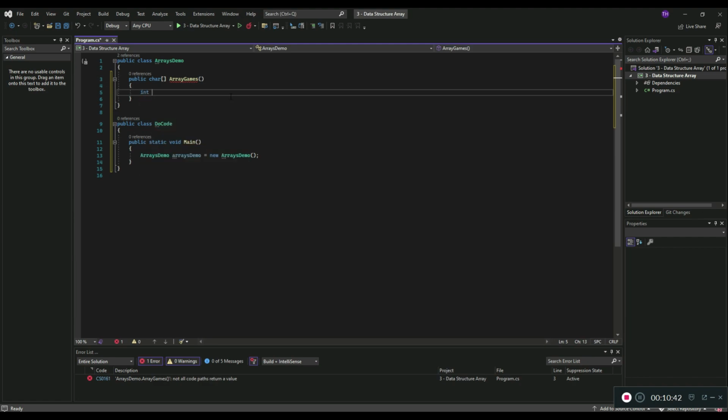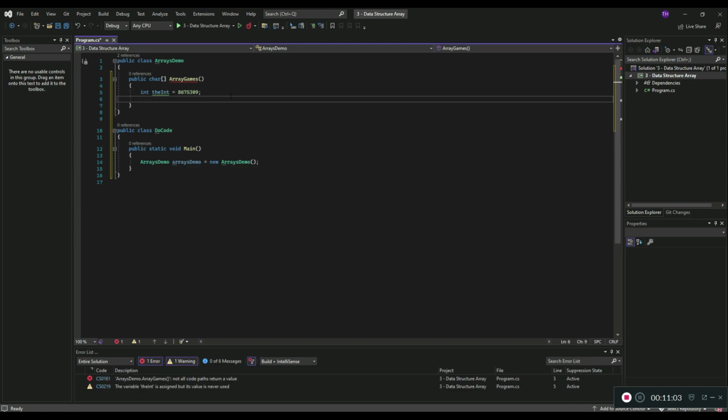I'm going to first create an integer, so we'll do the keyword int. I'm just going to call it theInt, and I'm going to set it to 8675309. We'll put our semicolon there.